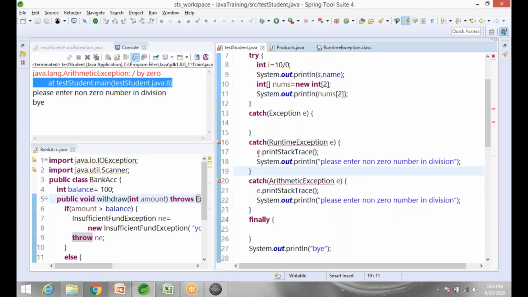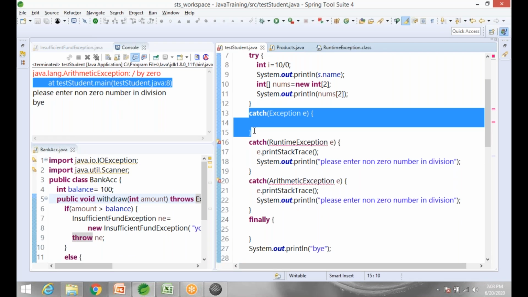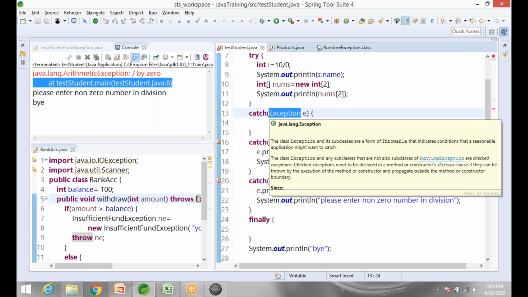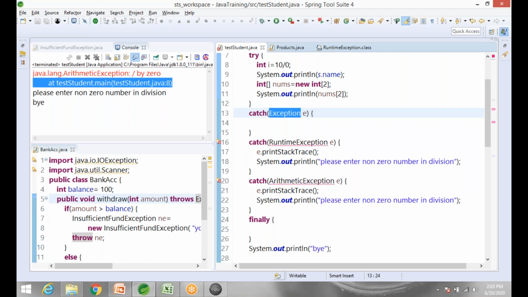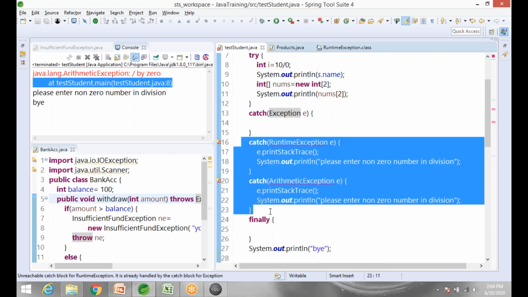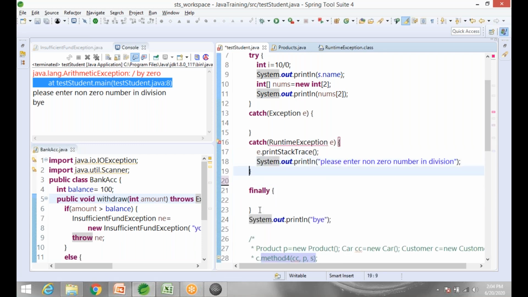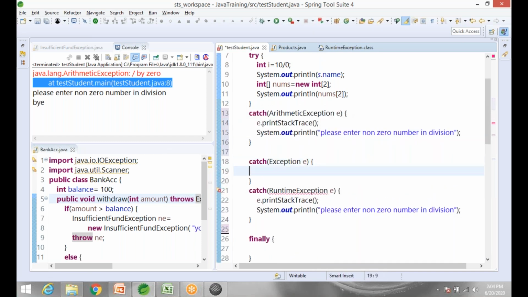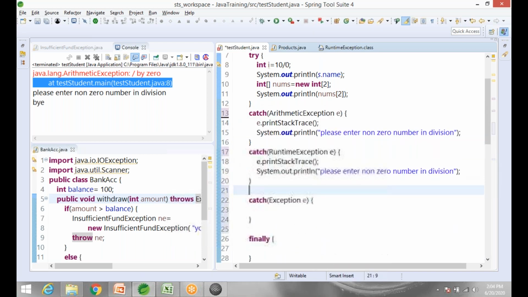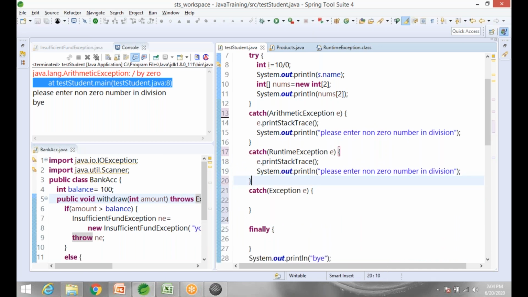This is why you're getting this error. Everything gets caught here. This is the biggest exception handler. This class will handle everything. If this exception is the parent of everyone and handles everything, the biggest bucket, nothing will ever get caught in the others, so there is no need for them. So let's reverse the order: ArithmeticException being the child of RuntimeException, and RuntimeException being the child of Exception. Now you have no more errors. You have the child class, then the parent class of Arithmetic, then the parent class of Runtime.